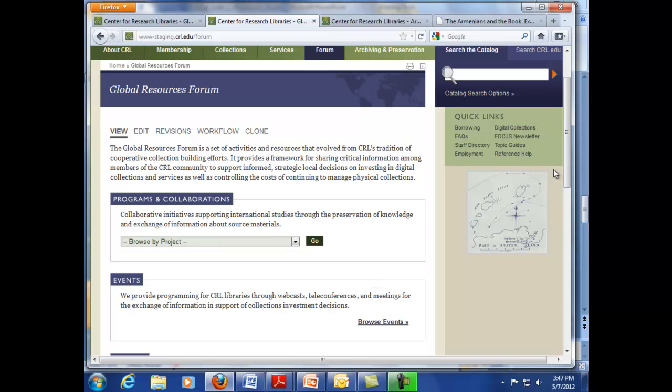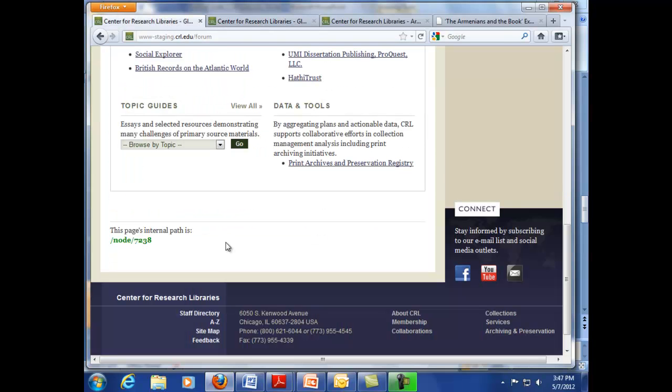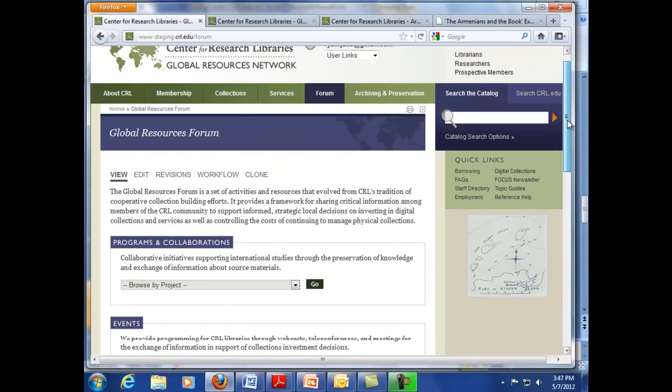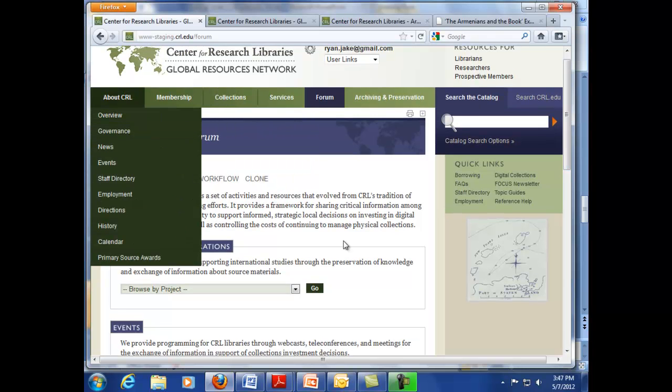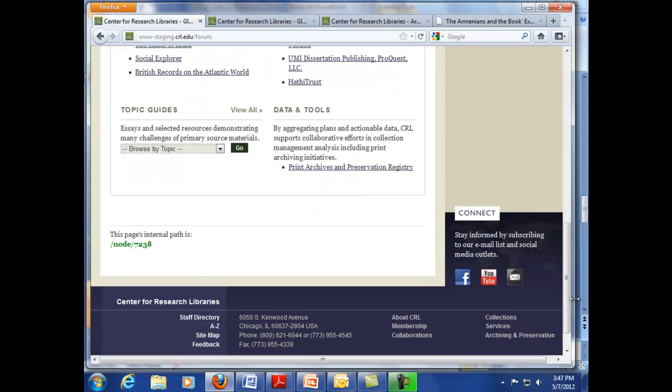Can you just go back and show the option again, how you choose the internal link? It's in the edit mode. You just have to be on the page you want to link to, the only difference is you copy from the bottom. To invoke the link system, yeah, exactly, to invoke the link is the same. You're just copying the link text, or the URL, so to speak, from the bottom of the page instead of the address bar.